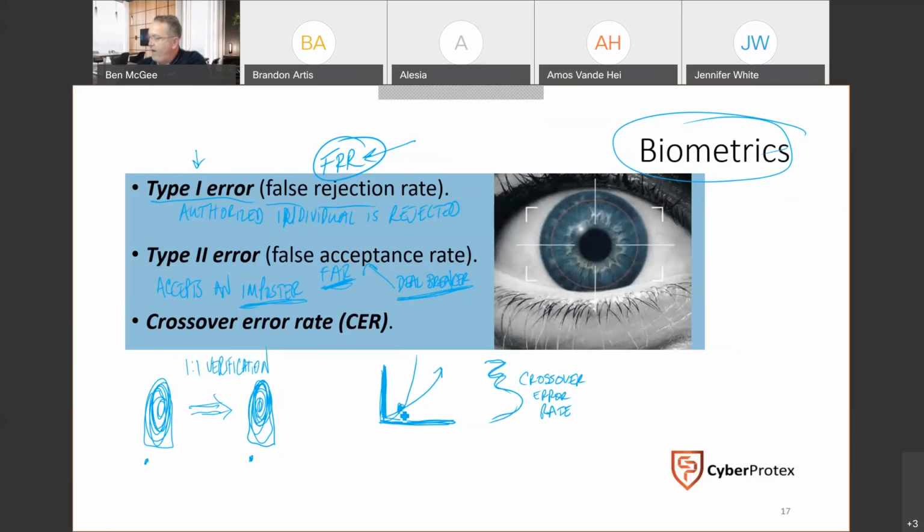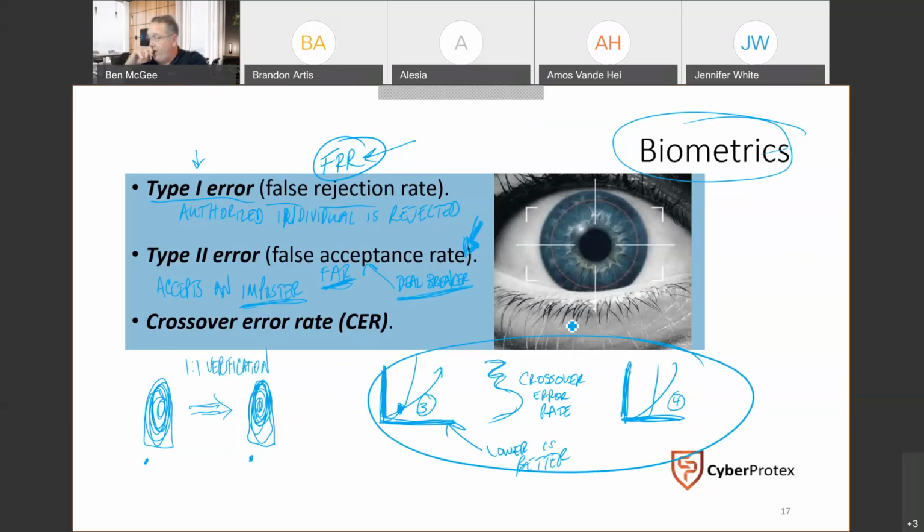If this value is 3 for one system, and we're evaluating another system that does biometrics, and it has a 4, the lower the system, the better, because that means that it would have less false acceptance rates. So lower is better for the crossover error rate.